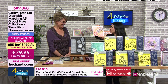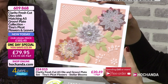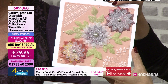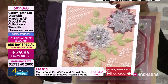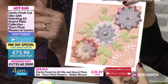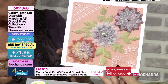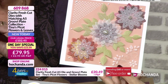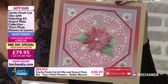I'm so glad you can see the beauty of these designs. Look at that, isn't that gorgeous? Now this is Sheila Bradley's work, and again, you can see how we've layered it up, different colours. You can add colours. If you look at this, you can see that Sheila's cut out the fronts. So all the detail and all the expertise is still there, but the donkey work, if I may be so bold, of cutting out all the petals is now being taken away, and you can focus your skill sets on the other work.